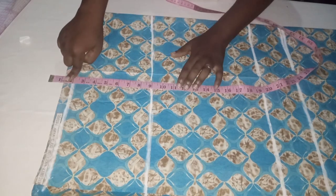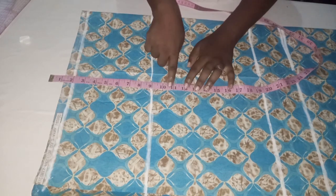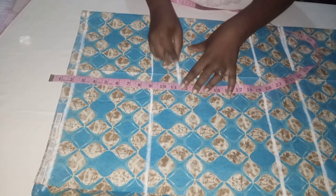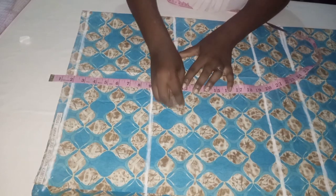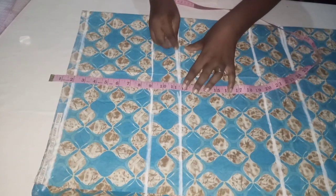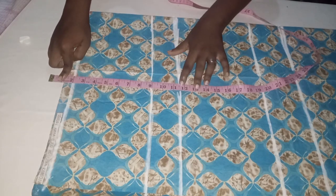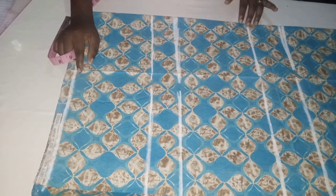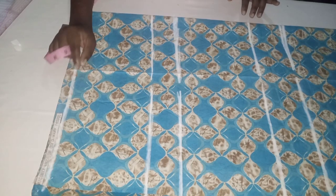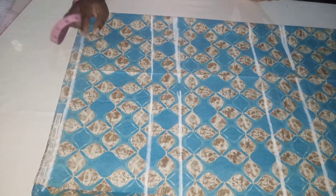So the crotch length I'm using is 11 inches. I'll be adding half inch to it, so making 11 and a half. So this is 11 and a half. You can see, so this is it. This short knicker I'm about to cut, I'll be making use of elastic. I'll be adding elastic to the back aspect. I'm not adding elastic to the front aspect, the back aspect only.